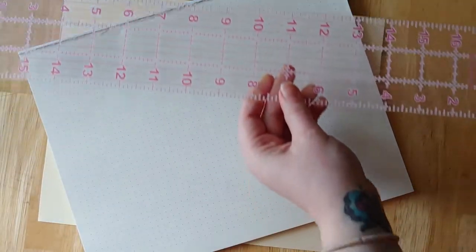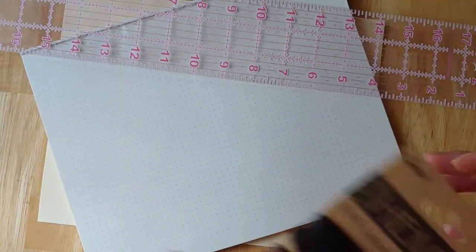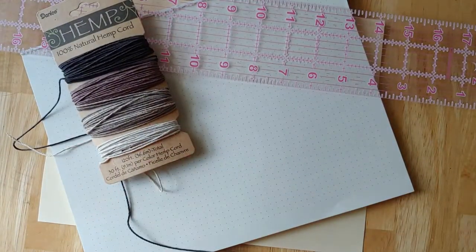Right now, I'm just getting some materials together. This includes watercolor paper, craft paper, cardstock, and DocGrid notebook paper. I'm also going to be adding in a few other things, a cutting board, scissors, a ruler, needle, and hemp string, just to get myself started.